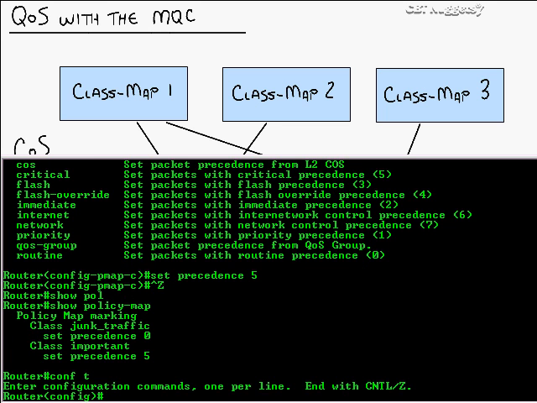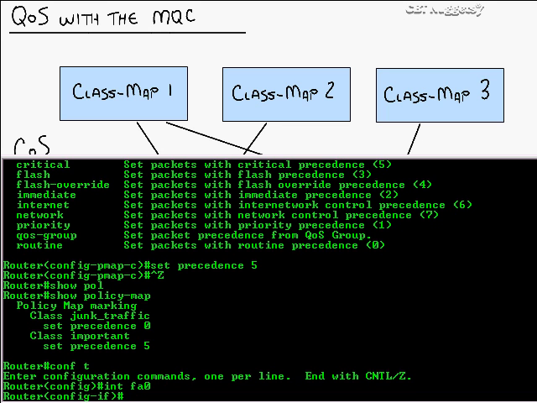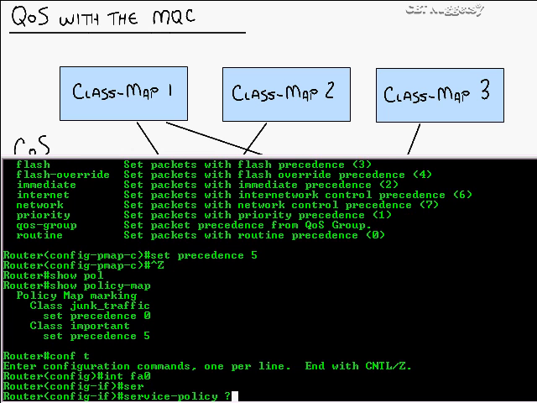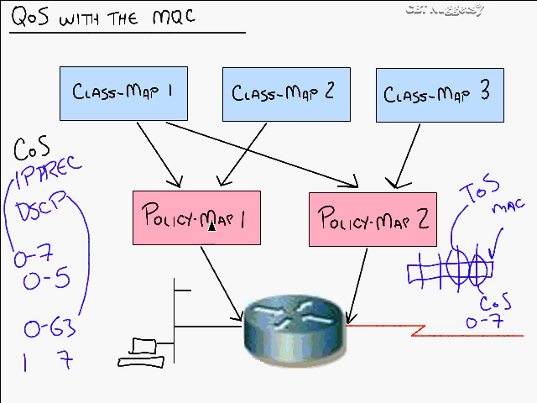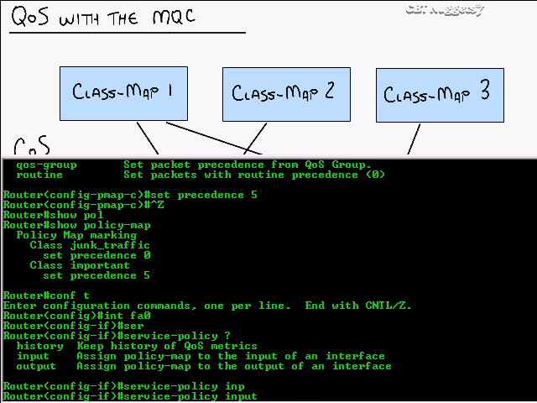And in this case, I'm going to go into interface fast Ethernet 0 on this router, which is the incoming interface, and I'm going to do the command service policy, and we can apply it on input or output. In this case, I'm going to do input, because I'm having this policy map as things come in to this router. Think of it from the router's perspective. As it comes into the router, I want to classify it with that NBAR with match protocol, and then I want to mark it using my policy map. So say service policy input marking.